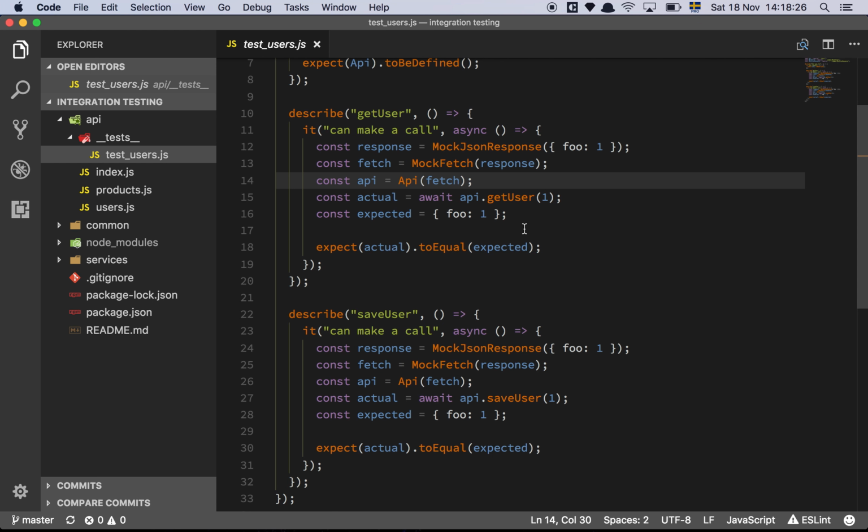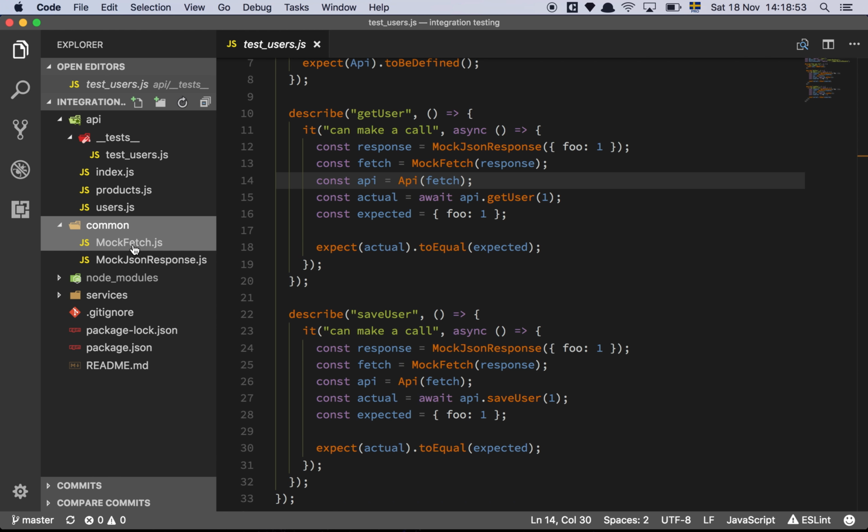And I think that this is a nicer way because I'm one of those people who likes to keep my dependencies as few as possible, because we have so many libraries and it often comes to a situation where you might find that there's an issue. I think that if you can, without a lot of work, do your own thing to solve a problem with your own code, you should try to do that if it's fairly clean. I'll just, for the sake of completeness, show you mock fetch.